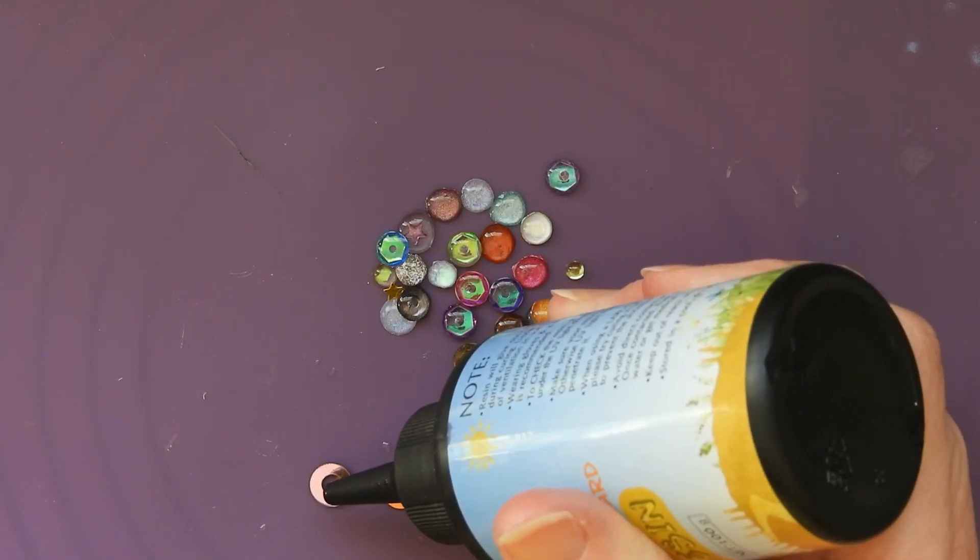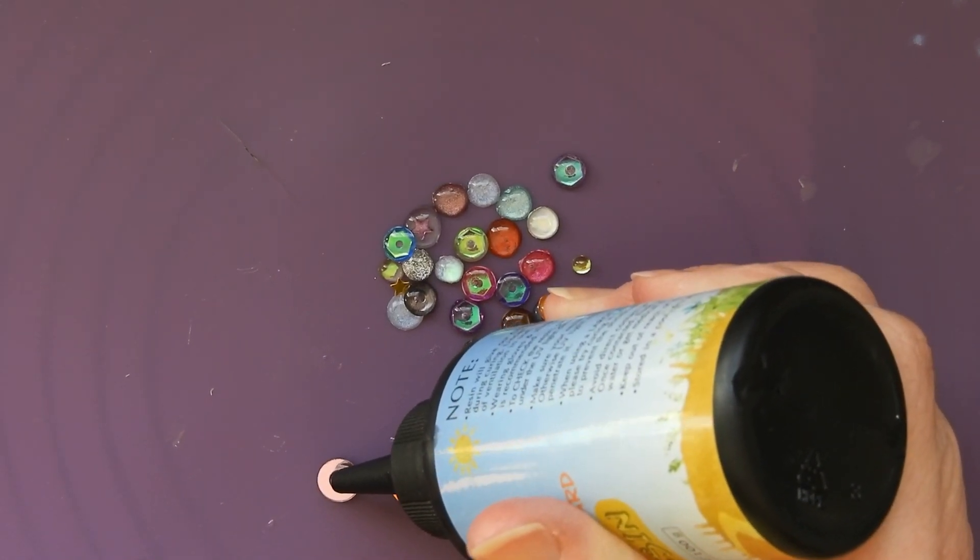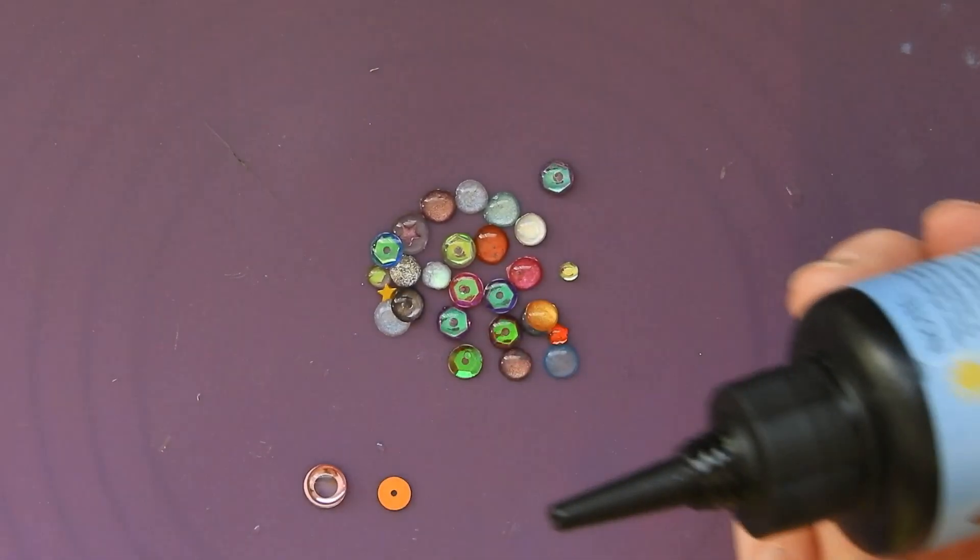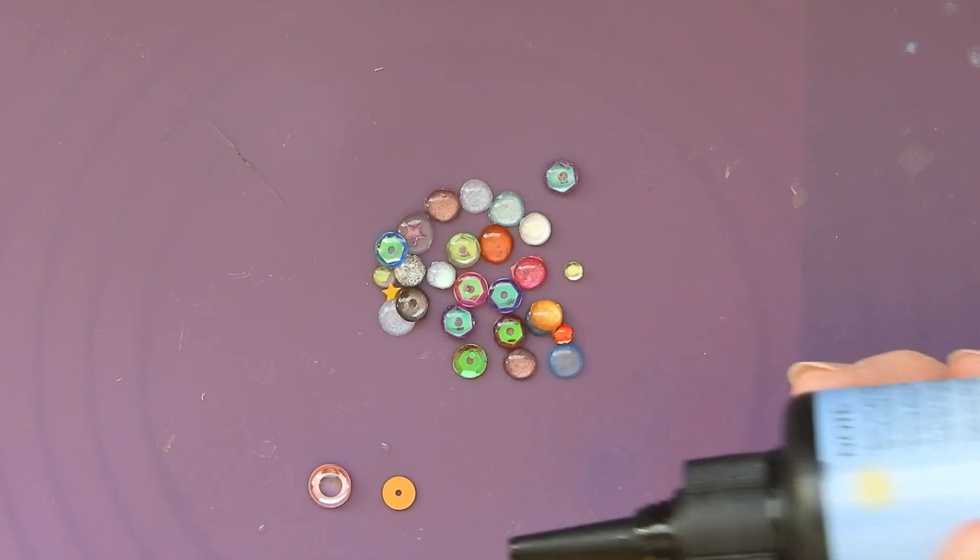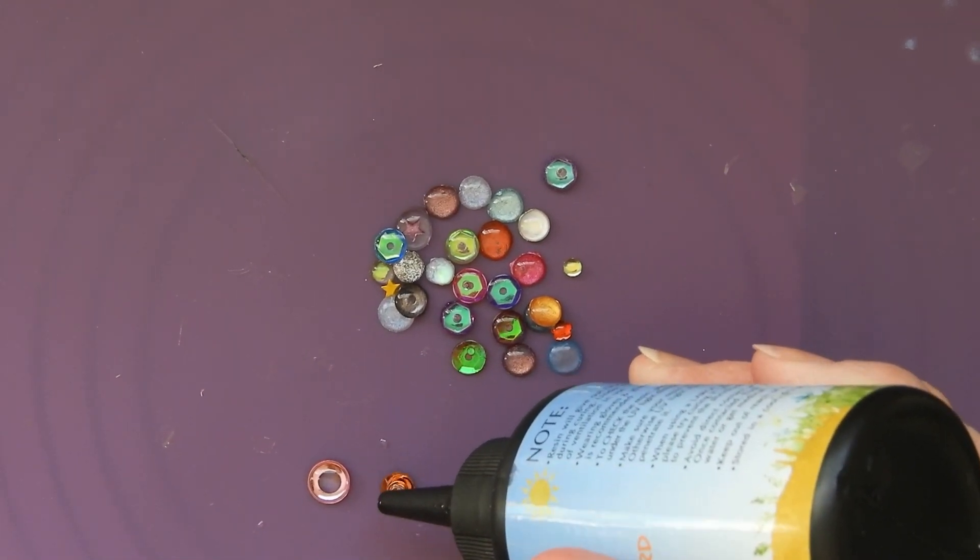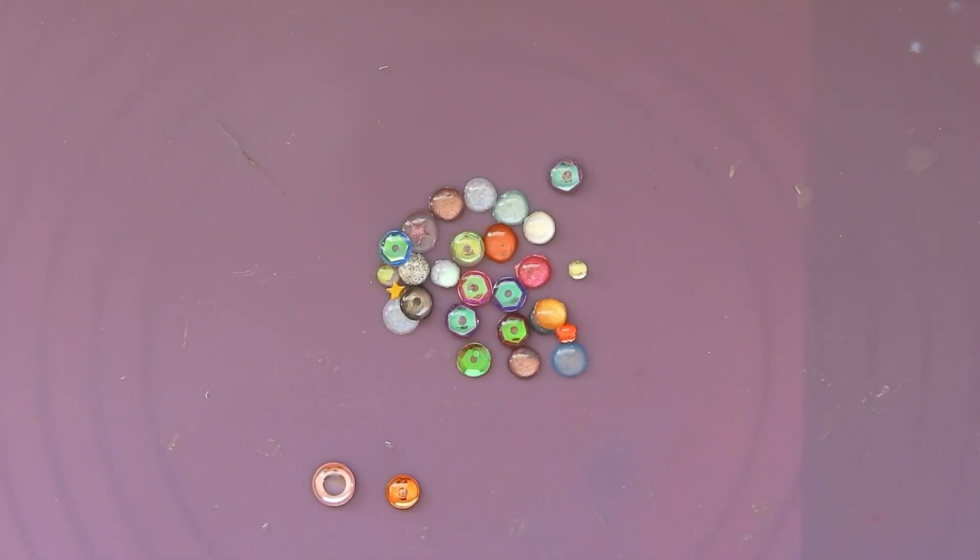This one's got a big hole in the middle, so obviously it's going to be clear in the middle. And I just put a drop of resin on there and it's kind of self-leveling. So if you've got a cupped sequin, it does it really well. And I very rapidly get my UV lamp over the top.